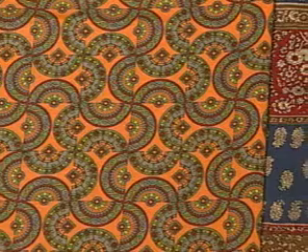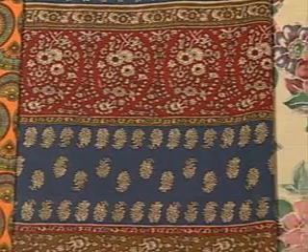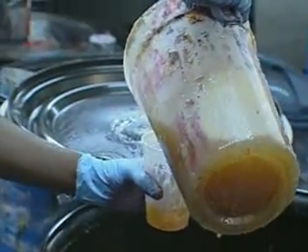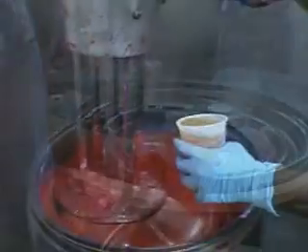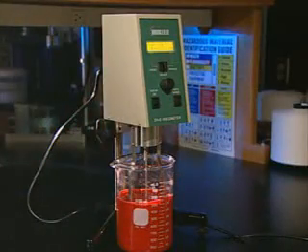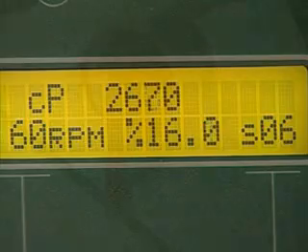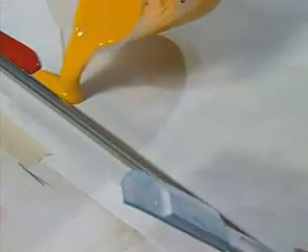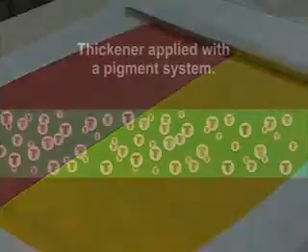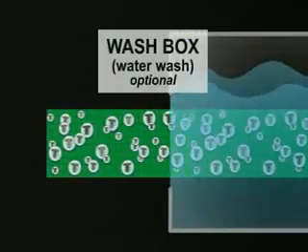Their wide shade range, as well as the flexibility and simplicity of processing, make pigments an extremely popular choice for both blended and 100% cotton fabrics. The thickener system is the next crucial component of print paste. The purpose of the thickener system is twofold. First, the thickener gives print paste the proper viscosity, or flow characteristics, so the color can be applied uniformly and evenly. Second, it holds the color in place, so that one color paste can be applied adjacent to another without the colors bleeding together. The thickener applied with a pigment system becomes part of the pigment binding polymer and cannot be washed out.